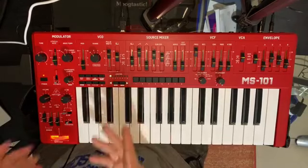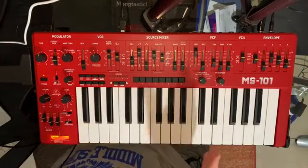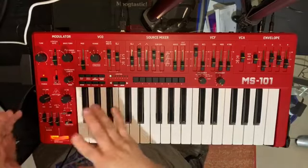Useful you might find that, but it's there, and it's an addition. It's a nice thing to have, I guess. So we've covered all of that. Let's have a look at the performance section here.